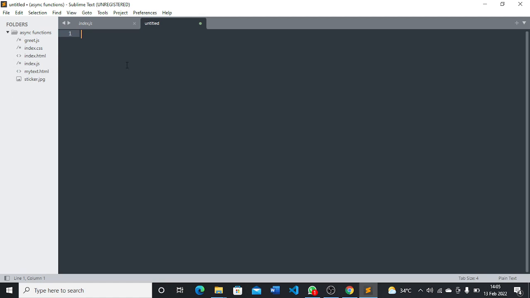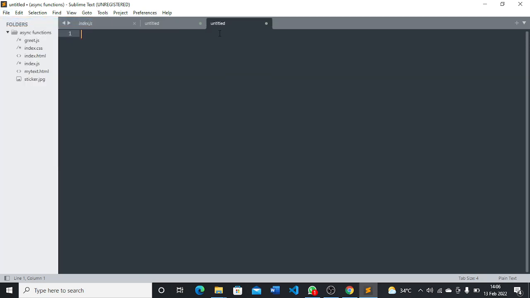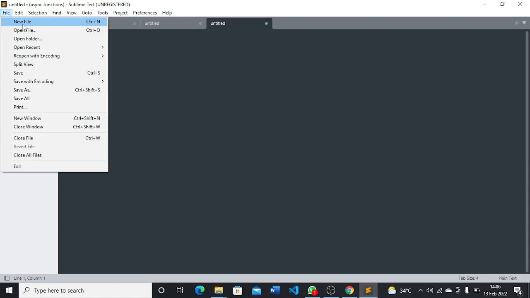Now for me to close this application and open a new one, I will go to the file menu and press new. Oh, sorry. I can also use a shortcut on my keyboard. If I'm using Windows, it's not new. Sorry, I'm supposed to open a new window. So this is what I'm supposed to use. This one, new window. This is for new file. Then you use new window.